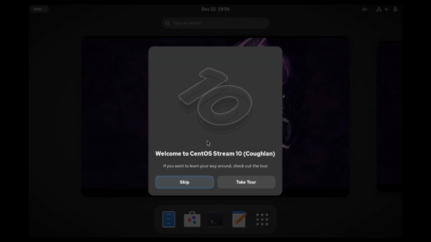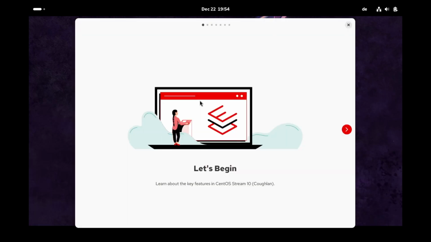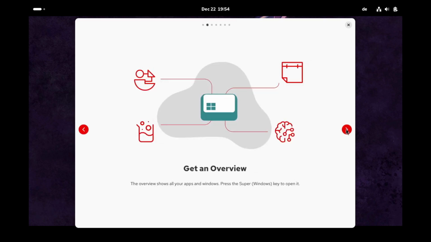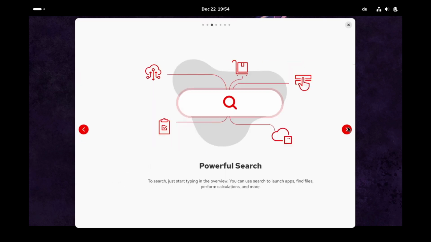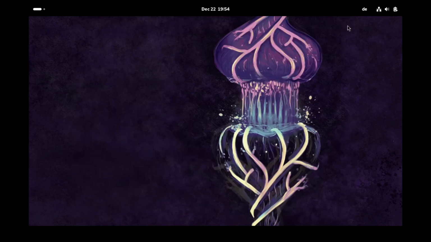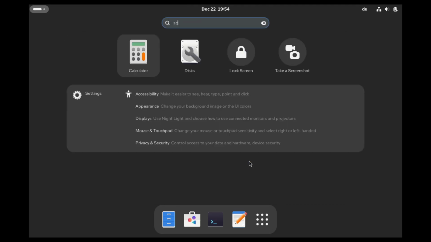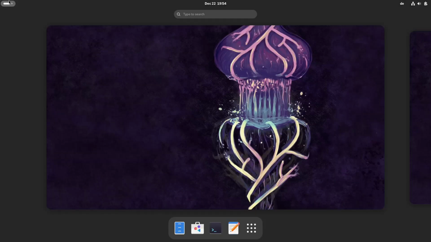So we get a small introduction to CentOS Stream. So we take the tour, and here we see some work of the artwork team. Yeah, they changed the graphics here to a Red Hat Enterprise Linux themed design. Everything is in this Red Hat Enterprise Linux red, but the content is the same in comparison, for example, to Fedora or, yeah, even Debian if you start GNOME there the first time. Let me fix the screen resolution here. So now we are talking.